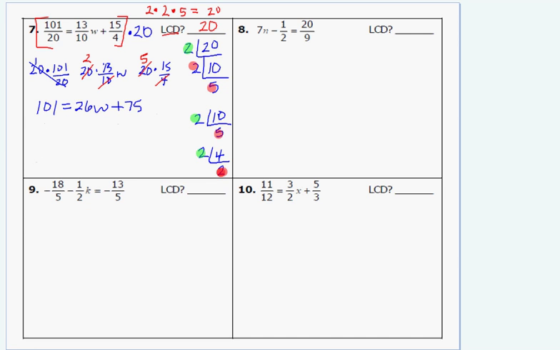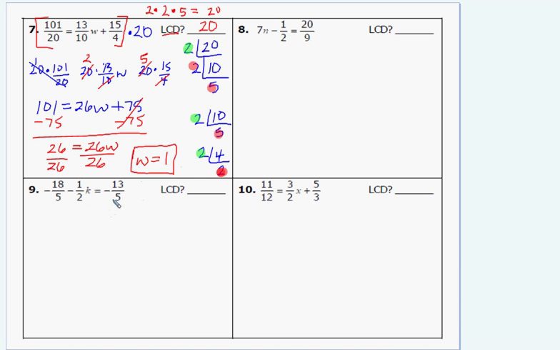Notice here, I don't have any fractions left behind. All I have are whole numbers. And had you just taken 20 times that whole fraction, 20 times that whole fraction, you should end up with the numbers that we see here on the screen, without having to do the cancellation like I'm showing by hand. We're still trying to get W by itself, so my last step here, I'm going to subtract the 75 from both sides. 101 minus 75 gives me 26. This is equal to 26W. Last but not least, divide both sides by 26, and we get that W is equal to 1.